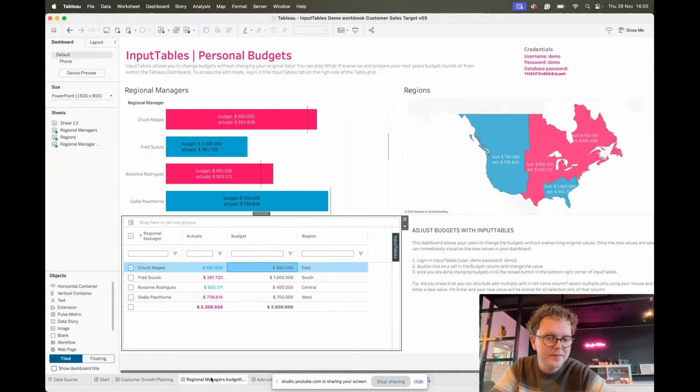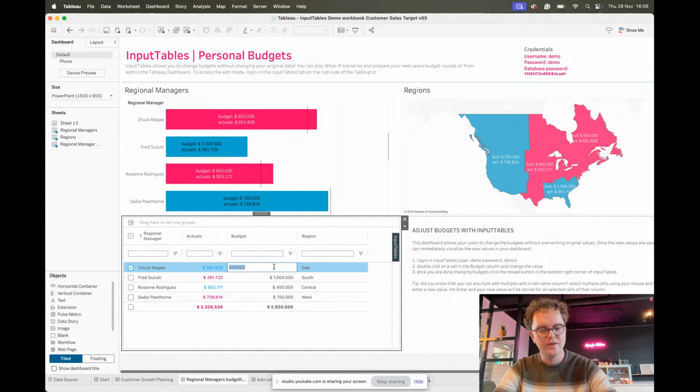It's the table you're used to. So you can sort it, you can filter. So it's a very dynamic table. But now we see that some budgets are overdue. So maybe we need to give them a bit extra money so they can continue for the rest of the year. So let's add to the budget a little bit. We can update this value to, for example, 700,000. Let me check. Yeah, that's the correct number, because of course it goes back to our database.